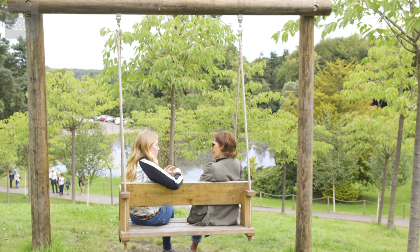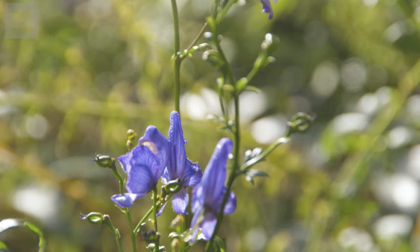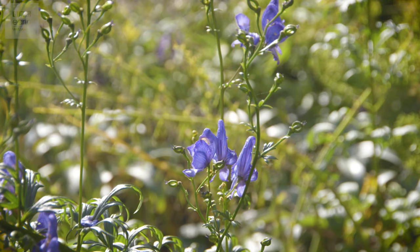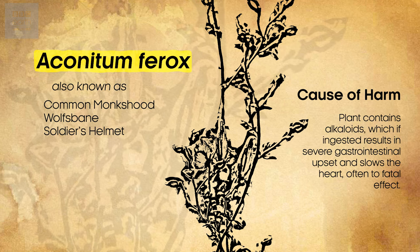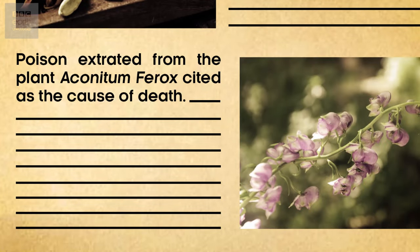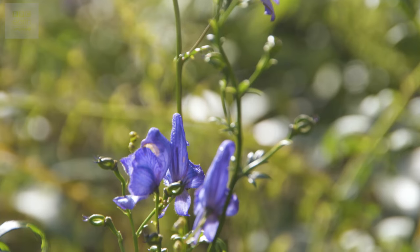By focusing on the kill rather than the cure, you're giving a platform for some really interesting, memorable stories. What really interests me is that these plants don't kill without human intervention — you have to want somebody dead and know how to distil that plant, whether you use the roots, the leaves, or the fruits. This is Aconitum — a really common plant, but the whole of the plant is poisonous. Just ten years ago there was a woman called Lakhvinder Singh who'd fallen out with her lover, he'd kicked her out of the house, so she went and collected seed of Aconitum, crushed it up, went back into the house and popped it into his curry. He ate his curry and died over 36 hours. Very dangerous plant, but very, very common.